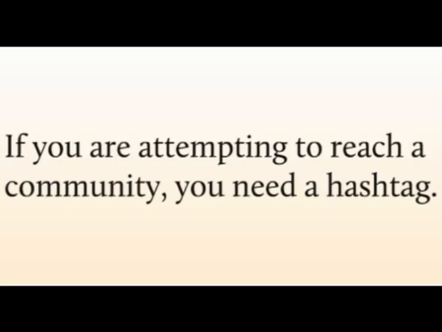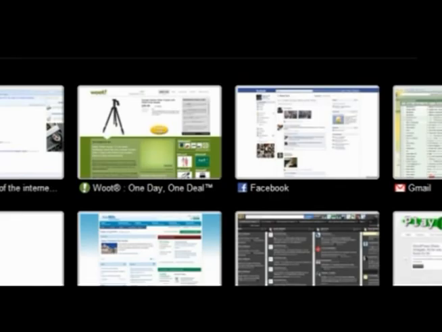If you're attempting to reach a community, you need a hashtag. Essentially what these hashtags are, you just use the pound key or use Shift 3 and it'll show the pound. And that will allow you to insert any community into your tweet. Now these are relatively unstructured communities, so anyone can go in and out of them. There's no way really to privatize them. There's no way to lock down who owns what community. There's just sort of a uniform. Whoever uses it the most kind of gets access to that community.